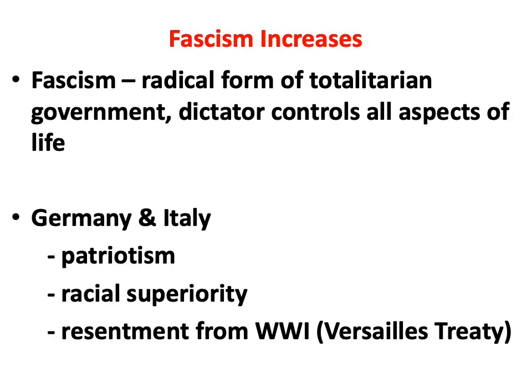Now let's look at the roots of World War II in Europe and Japan. First of all, there's a lot of talk about fascism in contemporary politics. People call each other fascists. But what is a fascist? I think the term today is being used rather loosely. Fascism is a system of government. It's a radical form of totalitarian government.